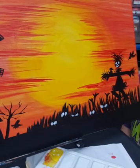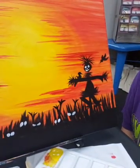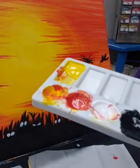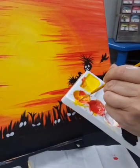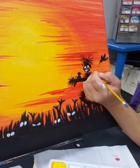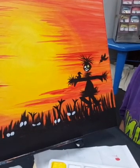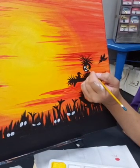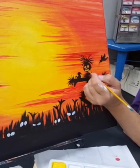And the last step I'm going to show you is, remember those white pieces we drew in? You clean your brush off really well. You go into your palette where you have that yellow and red and orange going on all mixed up. You grab some of that loveliness and you go into your white. And you just add the red and yellow color in your white. Just like that.